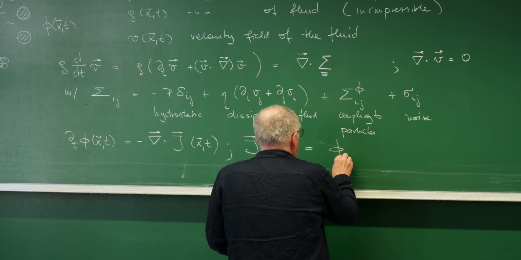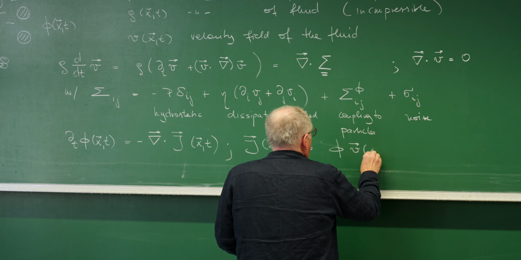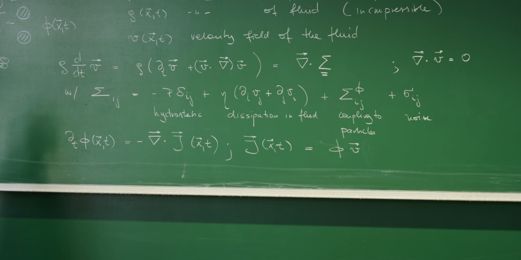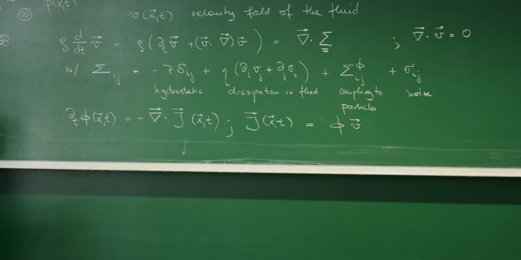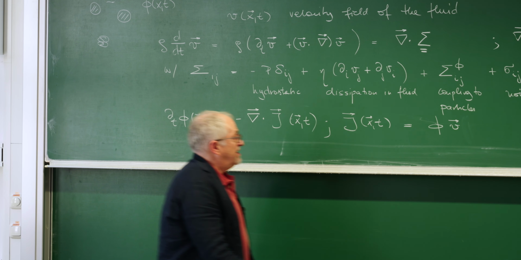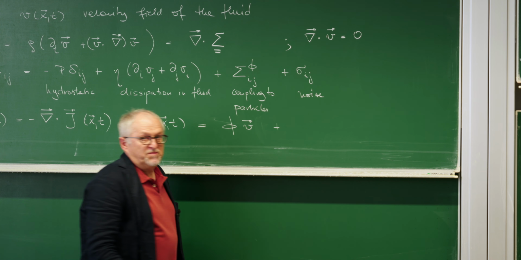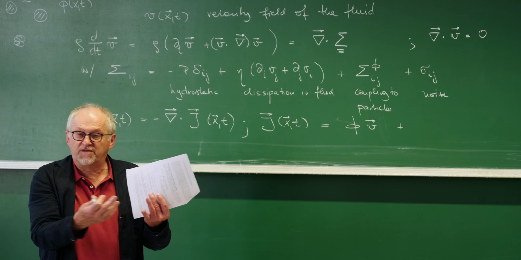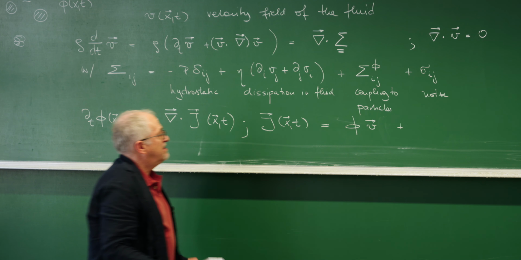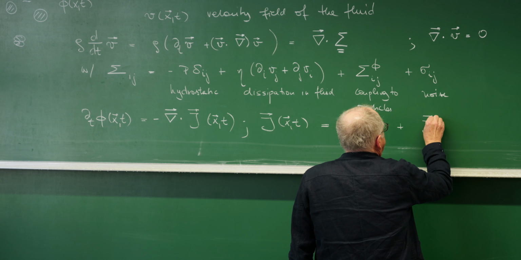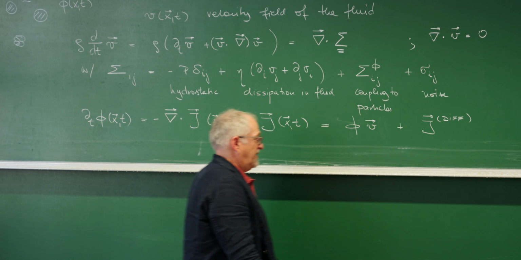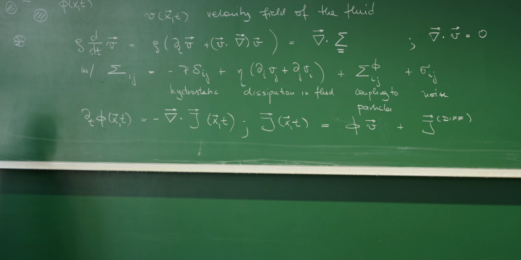So this is an advection term, phi, the density of the particles times the velocity, and now no longer indicate the position and time in the arguments. And there will be a current that comes from the irregular motion with respect to this advection, and that's the diffusive motion of the particles. So there will be a term which is the diffusive motion, the dissipative motion that you have in the system.